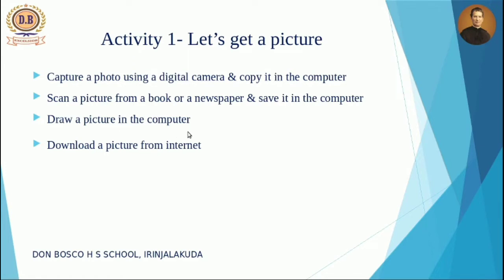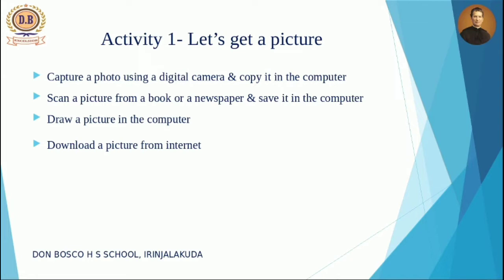All of us know how to draw pictures in computer, right? We have studied those in our lower classes. We have learned about a software called Color Paint. We have learned how to draw pictures, how to paint the pictures that we have drawn in that software. So we can draw pictures in the computer and we can save it. Another method is, we can download pictures from internet. So these are some of the methods by which we can get pictures in our computer. There are various other methods also. You can think of the other methods, okay, and you can write it down in your notebook. So our first activity is to get a picture in the computer.